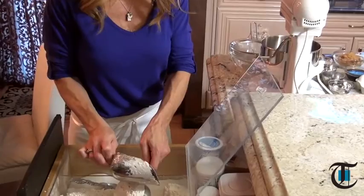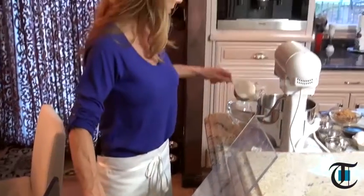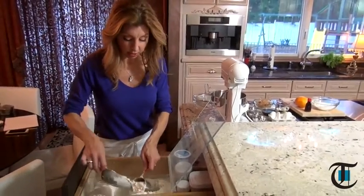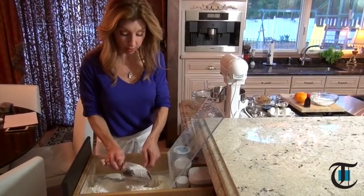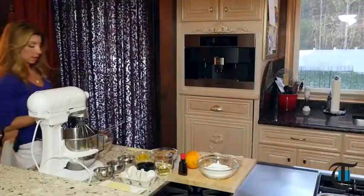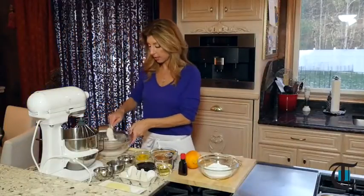We're working with all-purpose flour. You want 2.5 cups. And the reason why we're sifting it, you'll see, there's actual little balls that if you don't sift it, it actually could make a tough cake. So we're gonna keep it nice, light, and airy.